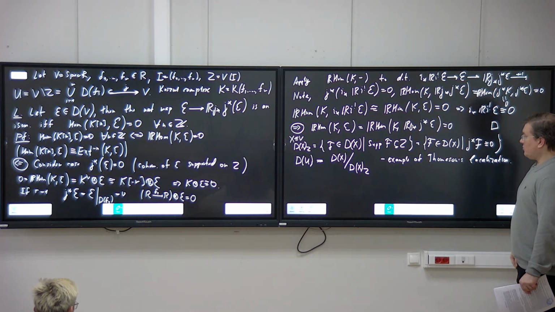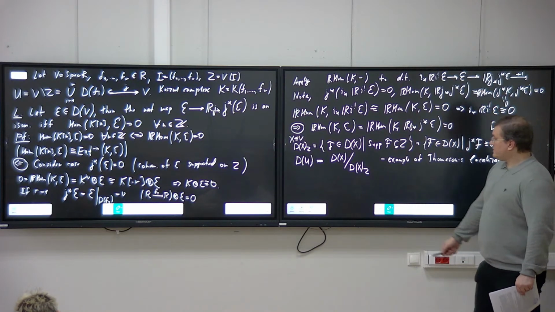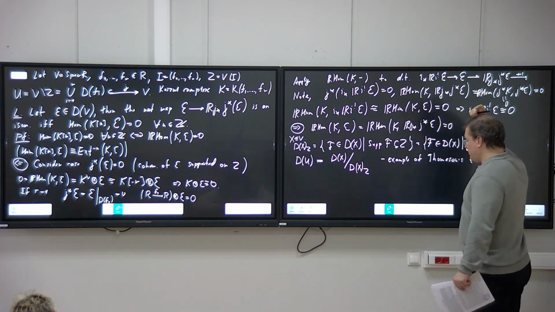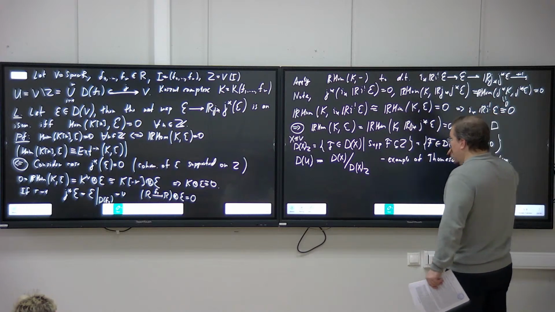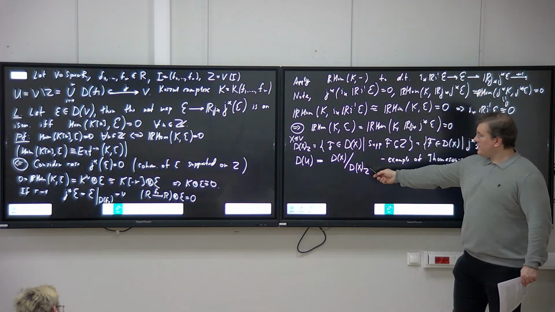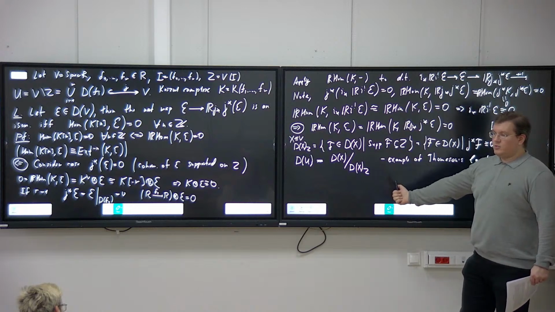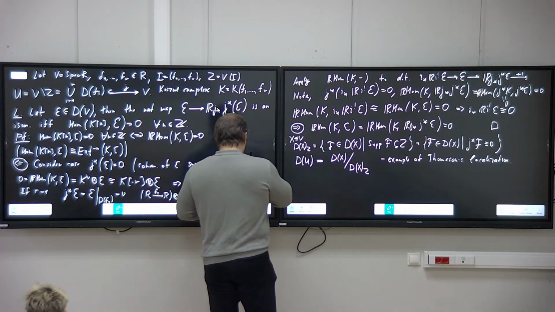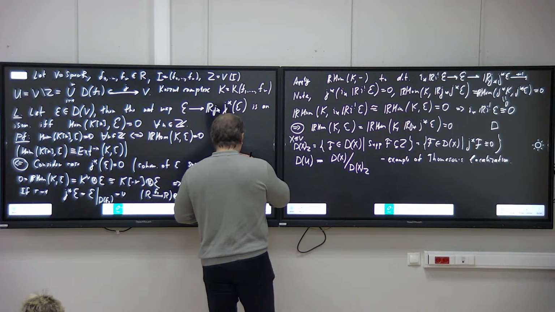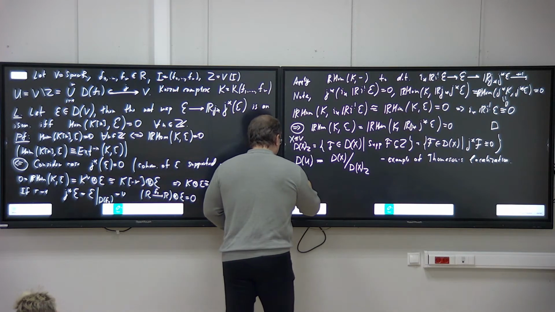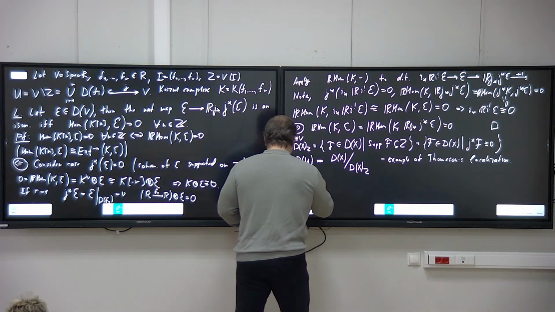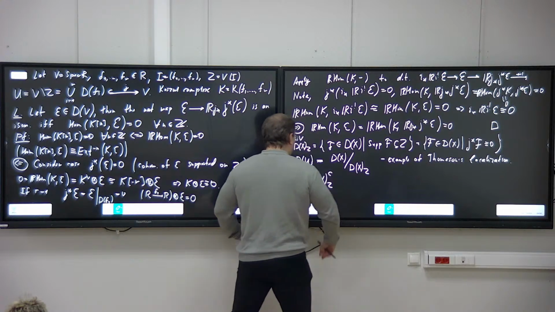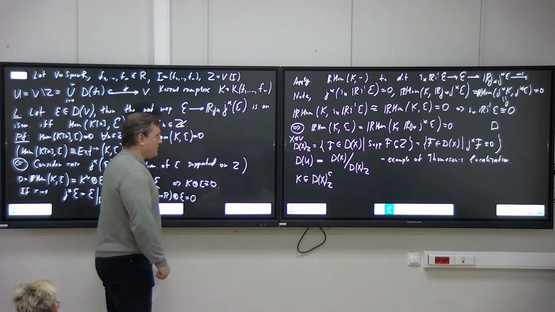Okay, but to know that this is a Thomason localization, since we already know this is compactly generated, right? In the affine situation, we know that the derived category is compactly generated. You only need to realize that this subcategory D X sub Z is generated by some set of compact objects. So let's do this. And I claim that this set of compact objects is, of course, the Koszul complex, right? So clearly K is a compact object, and moreover, this is clearly a compact object in D X sub Z.